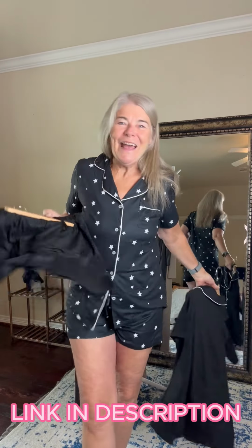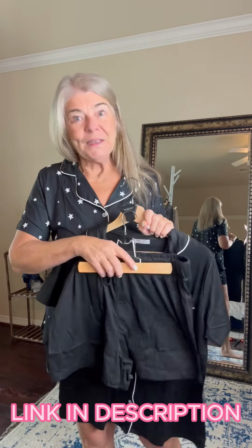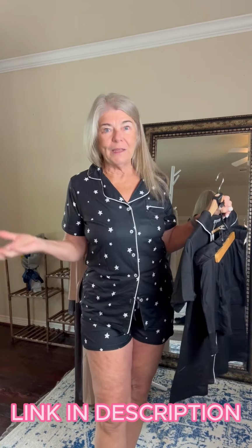two of them here. You could also mix and match these and wear the solid black with the star shorts or the black shorts with the star top, however you want to do it. But I think this is a great value on something that is just so incredibly comfortable.